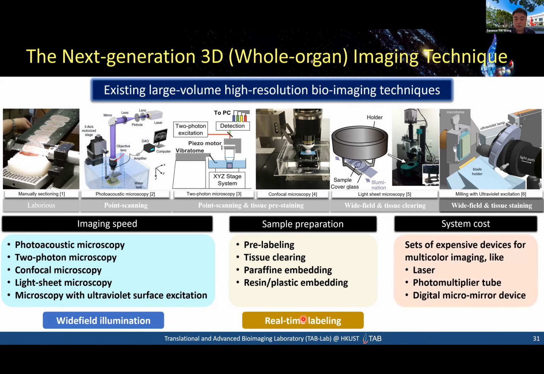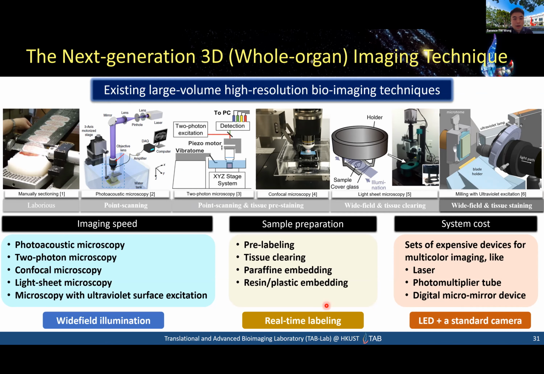And in terms of system cost, as I mentioned, there could be many system considerations. You can use lasers, and if you use fluorescence, you may need a PMT, and if you use fast scanning, then you need a DMT as well. So this is what we don't want. We want very simple systems. Maybe, if not better, just an LED with a standard camera. That would be the best, while we can still do this 3D whole organ imaging. We want to enjoy all these.